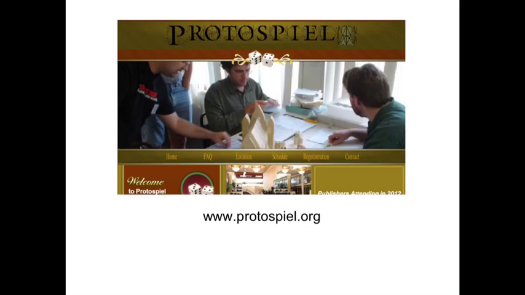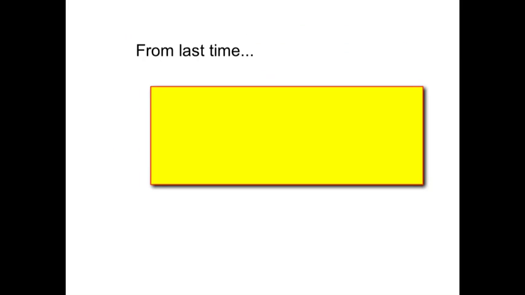There I saw games that pretty much died on the table the first time the designer tried them. We knew it wasn't going to work. That game wasn't going to be played again. And then there were other games that went on to be published and enjoyed by people all over the world. I'm going to take some of the most important lessons I learned at Protospiel and share those with you in the next few slides. Remember from last time there were two things I pointed out.